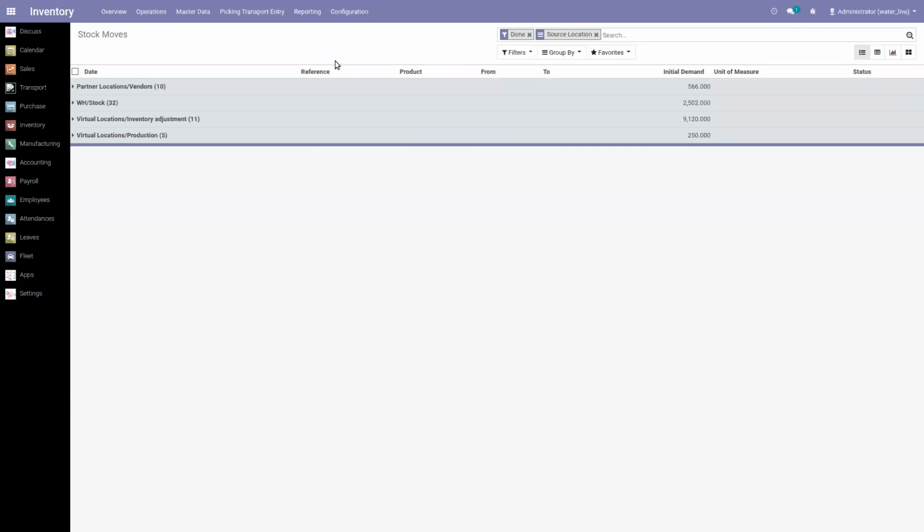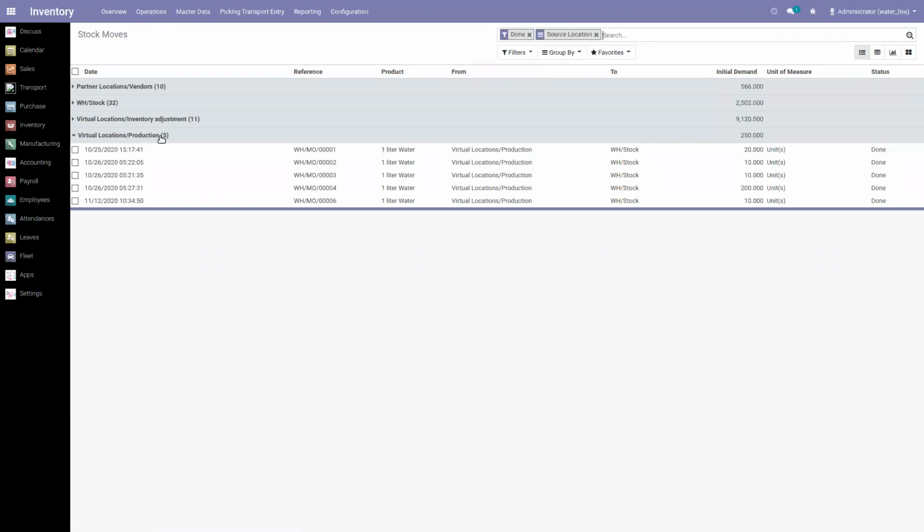Then we have stock moves. This is all the transactions that have been done, and they are specific to the different locations. So if I want to see what has been running under my production, I'll be able to see I did a production of this reference. These are the quantities that I produced. I ran another one of 200, and those were the quantities that were produced. So that one is specifically for the details of stock moves in the system.